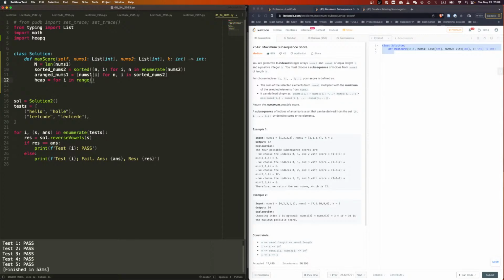For i in range n minus k, the first one, all the way to n. This is going to be sorted nums 2 i, 0. Okay, this is a heap.